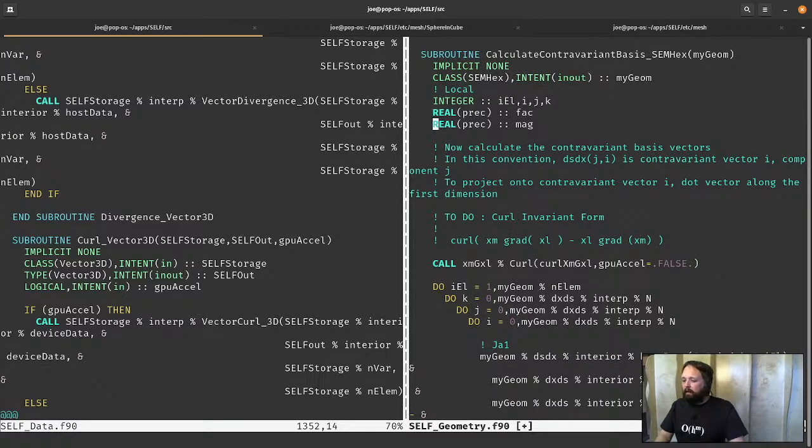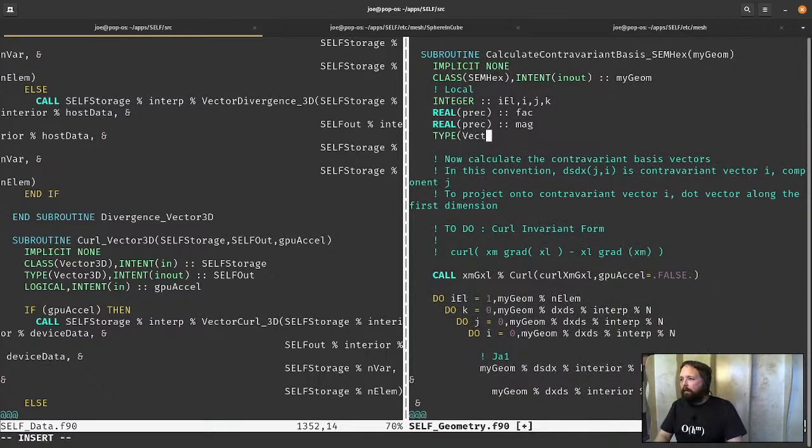I'm going to need a vector 3D, and we'll call it xmgxl, and then we'll have curl xmgxl.